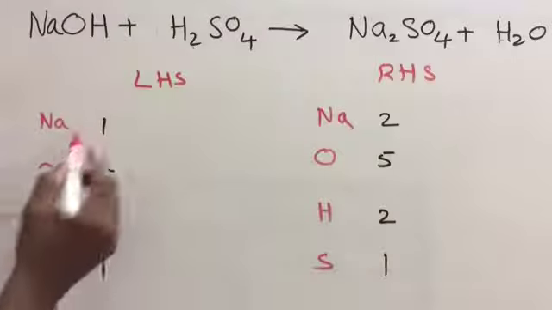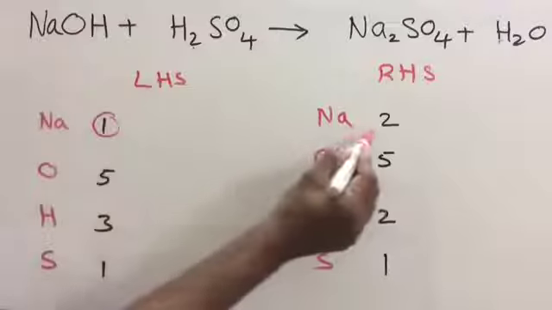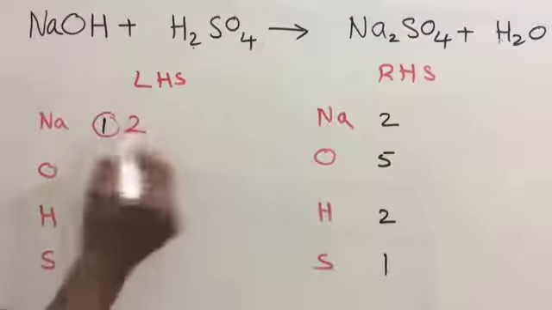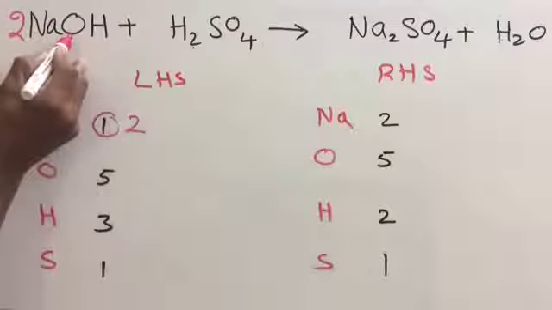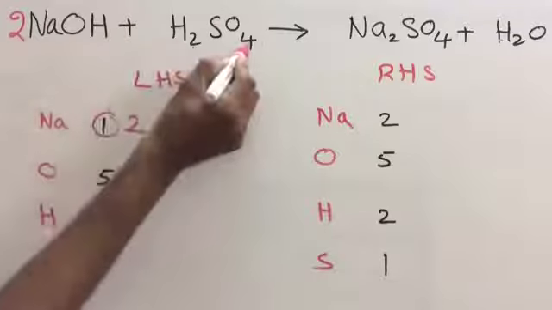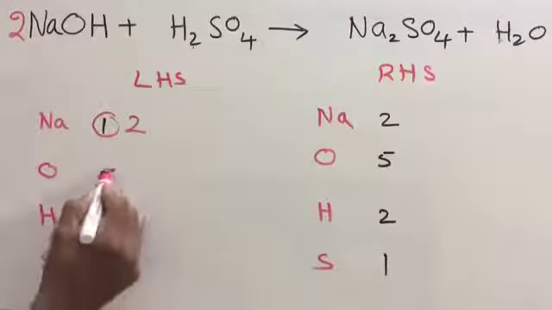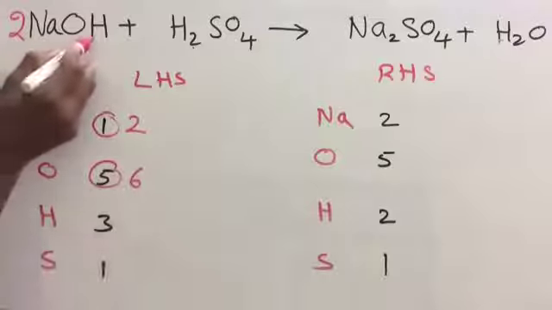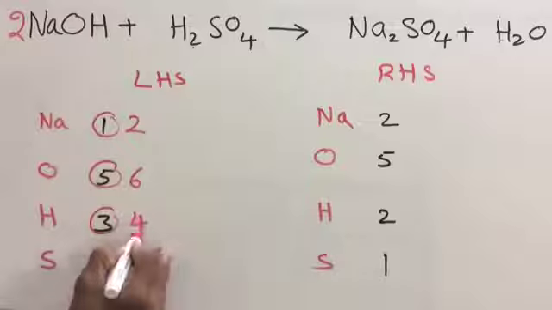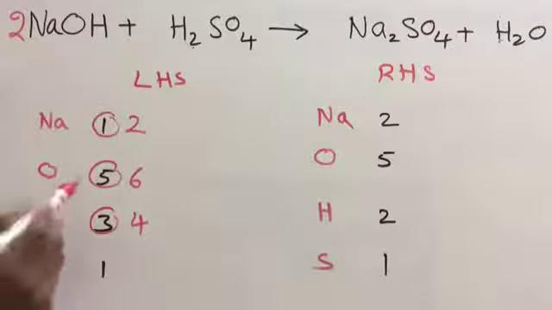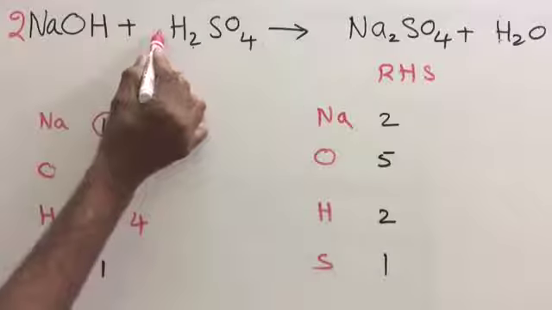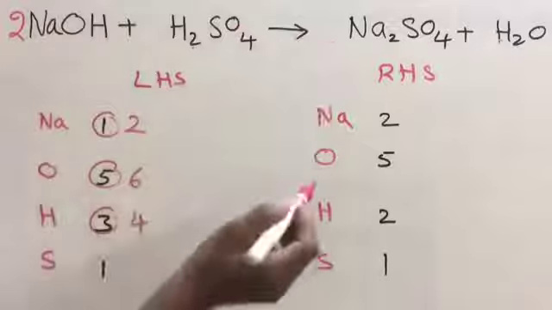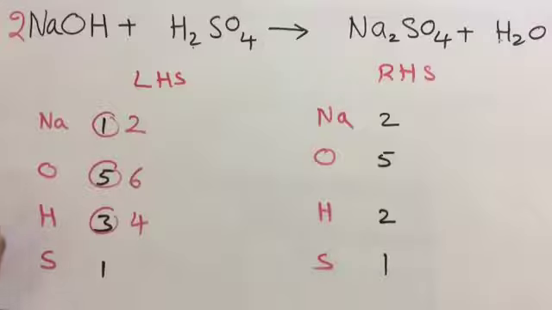Now let us balance. On LHS you have 1 sodium here, on RHS 2, so we have to multiply with 2 so that they balance. So I am writing 2 here, so 2 Na, but the number of oxygen changed now. So here 2 oxygen and here 4, so total number of oxygen will be 6, and hydrogen 2 and 2, 4. Now check another element, oxygen. Here 6, here 5. If you work on oxygen, it looks very complicated, because if you write any number here or here for oxygen, it will become very complicated. So in this case, we will check this at the end.